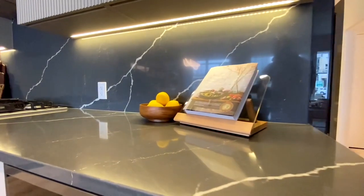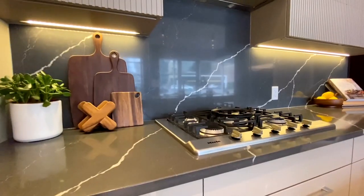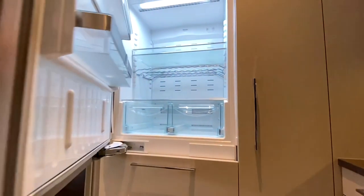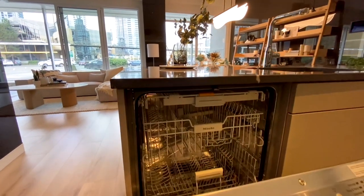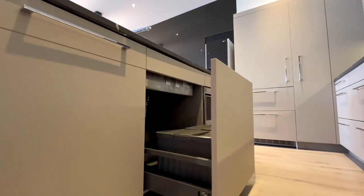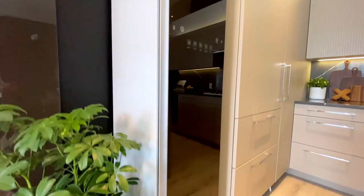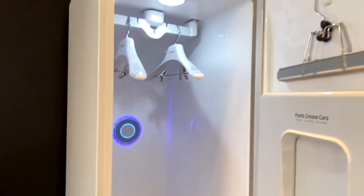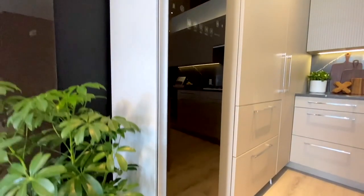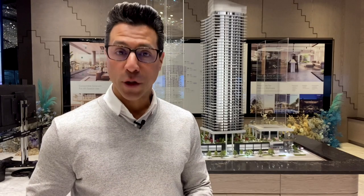The ceiling heights in most of the living areas is approximately 9 feet. Each unit includes a high-end Miele appliance package, including a washer and dryer. There is also a servo drive automatic drawer opening system located under the sink. The Steam Closet Edition by LG in each suite is a fantastic addition — you can steam wrinkles out and sanitize your clothes at the same time, especially useful coming in from outside during a global pandemic.